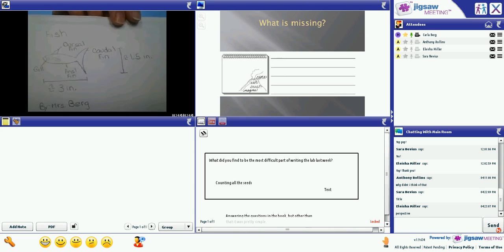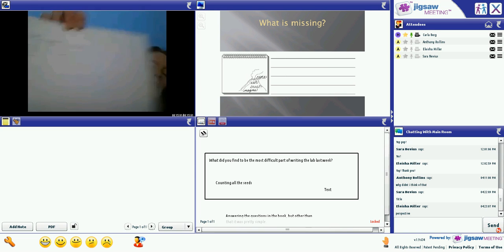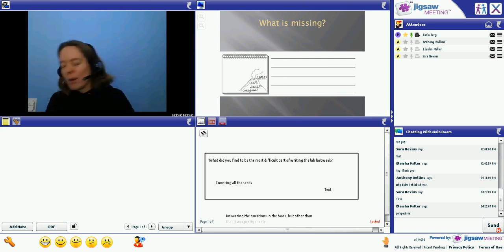On the bottom, I have 2 squiggly equal signs, which means about 3 inches, because I did not take a ruler and put it in my fish tank. And on the right-hand side, it's about 1.5 inches tall. So there is my diagram.